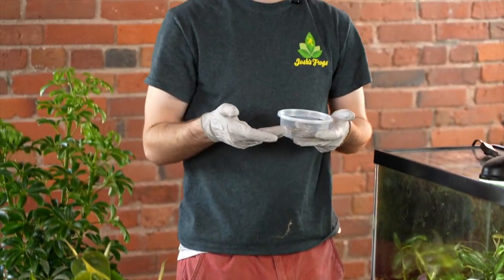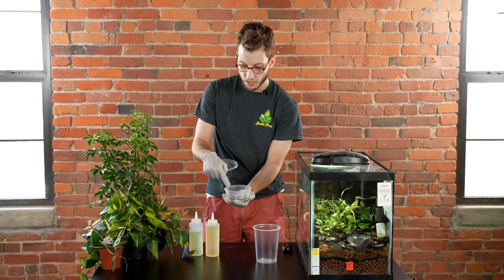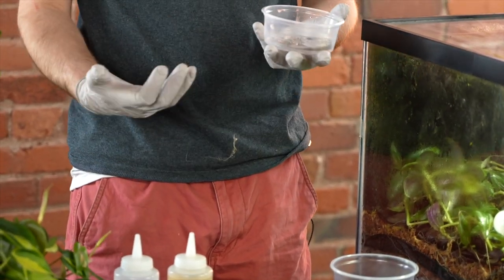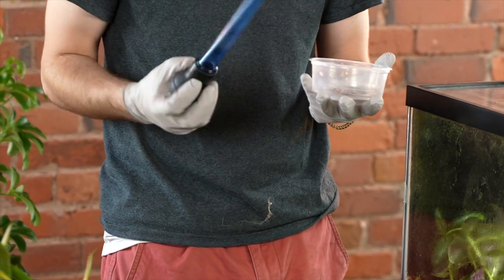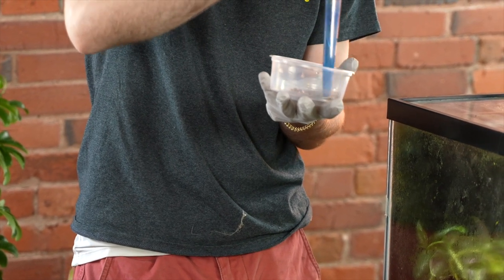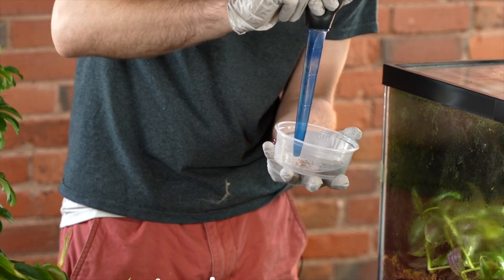All right, and the last thing that we do with eggs before we put them away is we clean them. So if you can see in here, we showed you earlier, there's a couple of those bad eggs, those infertile ones, and then you've got all this gunk here. Getting rid of that stuff will just make sure that mold doesn't grow. Any organic matter like poop or substrate or plants will get in there and make the eggs get moldy, and that's a pretty easy way to kill your eggs. So you just want to very gently get all this extra stuff out.